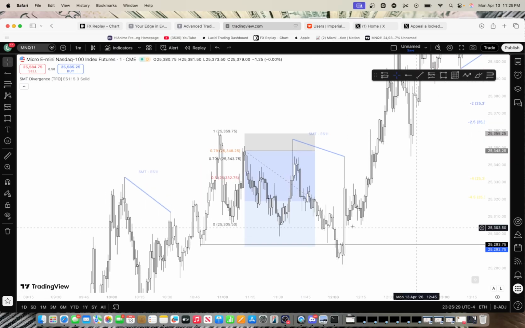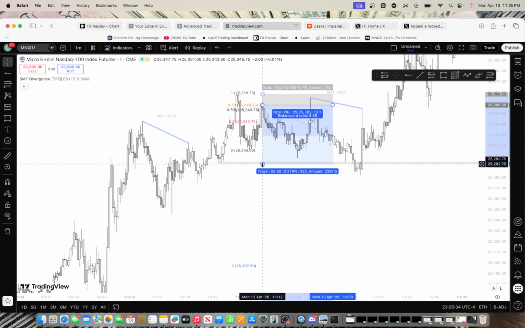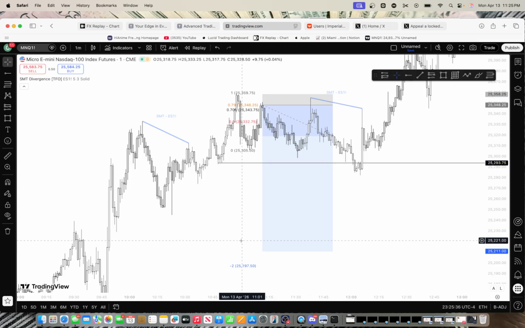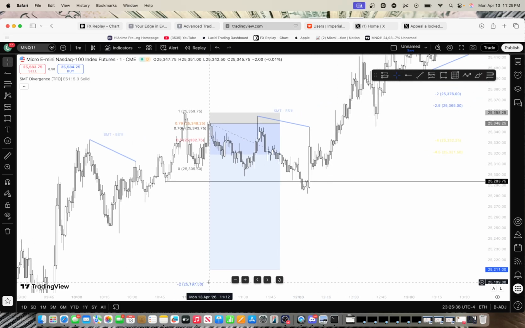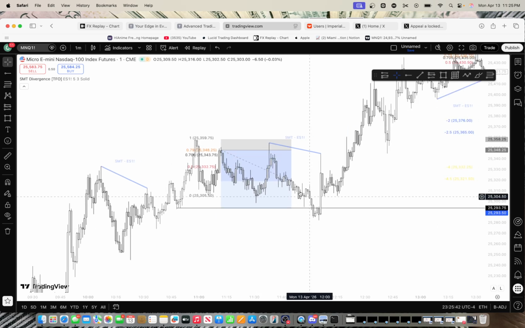And this is also the trade that I took today in the AM session, but I tried targeting all the way down here to this fair value gap, which didn't play out. As you can see, my target should have been this low, the swing low, right? And my trade would have hit for 54 points.